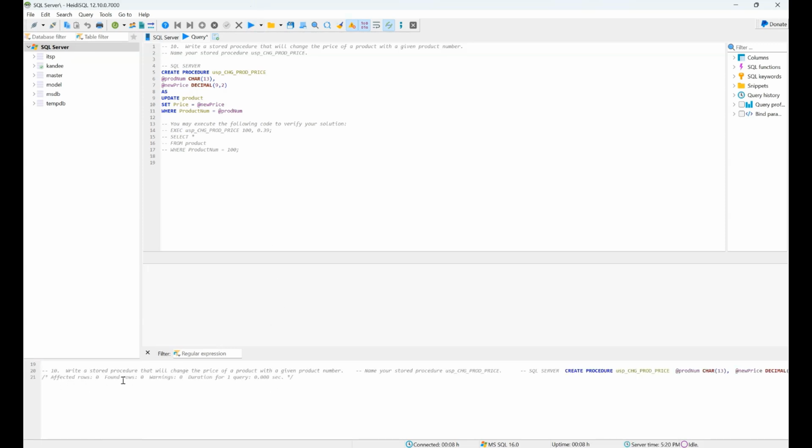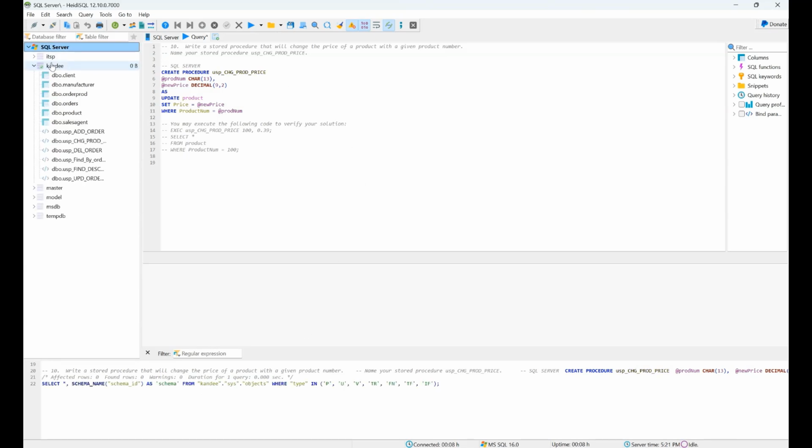And as expected, there are no rows returned and no rows altered, but there's also no warnings. And if we go in and check, we should see that USP change prod price has been added. So let's go ahead and actually test that stored procedure.